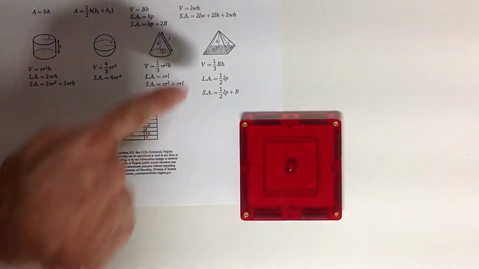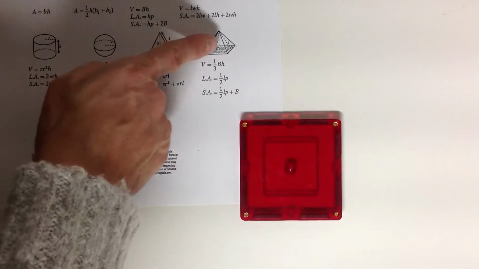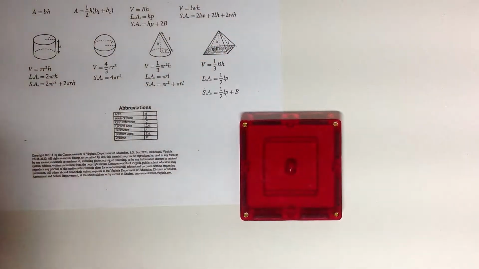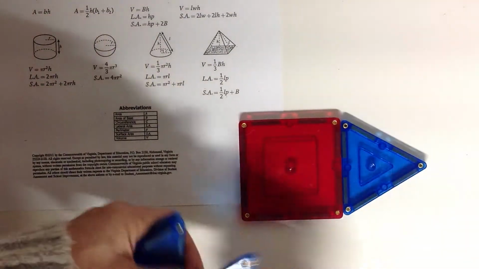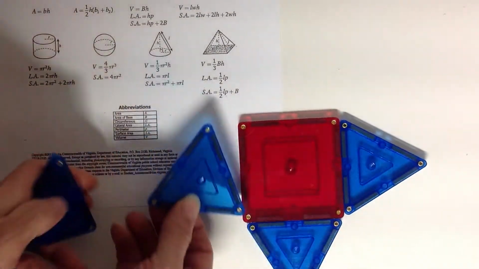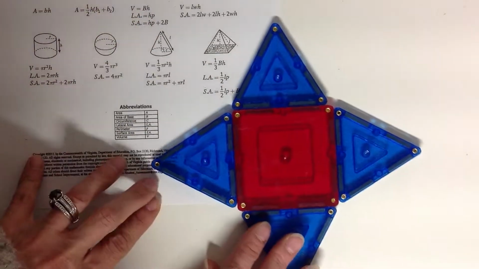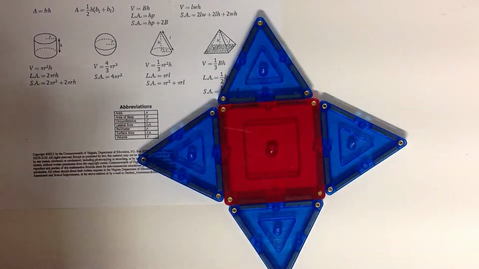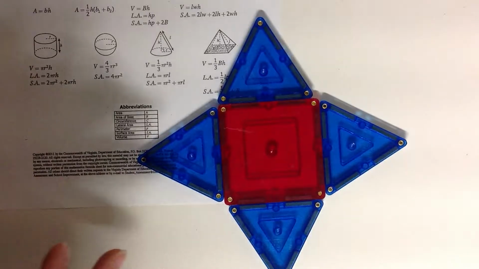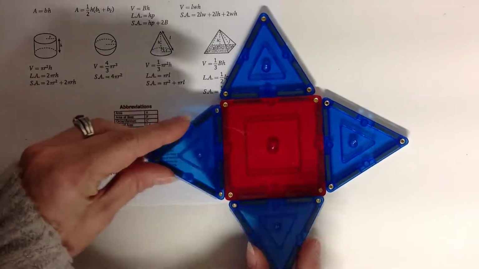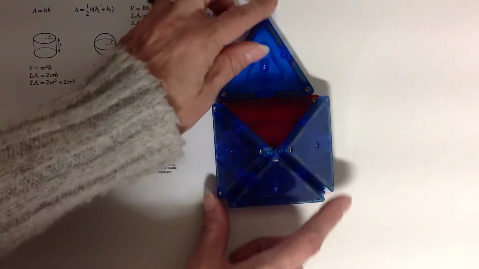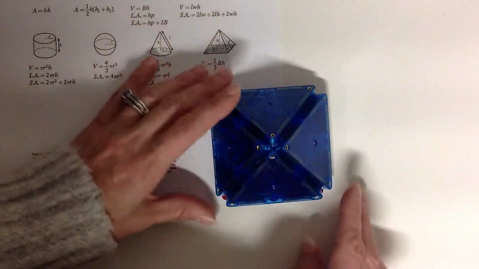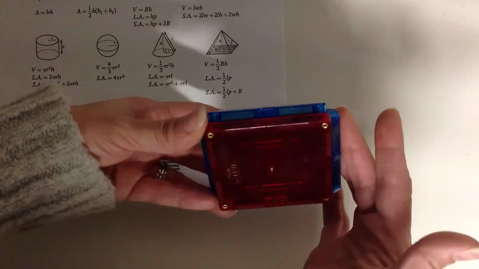Now a pyramid, the lateral faces are going to be triangles. So off your base, you're going to put a triangle on each edge. However many sides your base has, that's how many lateral faces or triangles you're going to have. Now this is called a net. This is what a pyramid would look like if it's unfolded. Then I bring the triangles up because they're all triangles. They're going to come to a point on the opposite side, and that's why you only have one base.